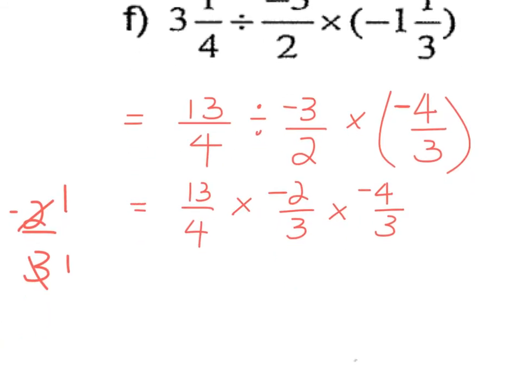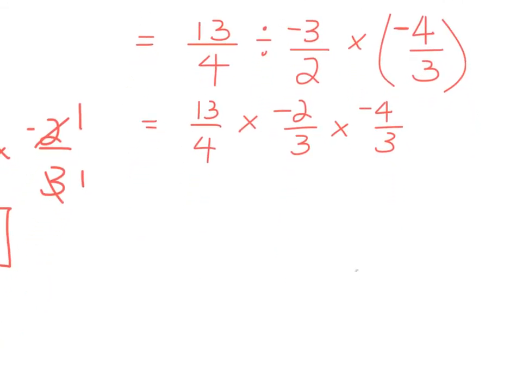I can reduce in so many places here, and this is why I say it's a lot easier to do the reducing beforehand than later. And everything's being multiplied through here, so I'm going to look at this right now, and I can see for myself, if you don't want to do it this way, it's fine, you can do it later, but I can see 1 here and 1 here. Everything's being multiplied, so I can arrange it in whatever order I like. And that means that the 4 divided by 4 is just 1 over 1. And now instead of doing 13 times 2 times 4, I can do 13 times 2 and times 1. Don't forget those negatives there.